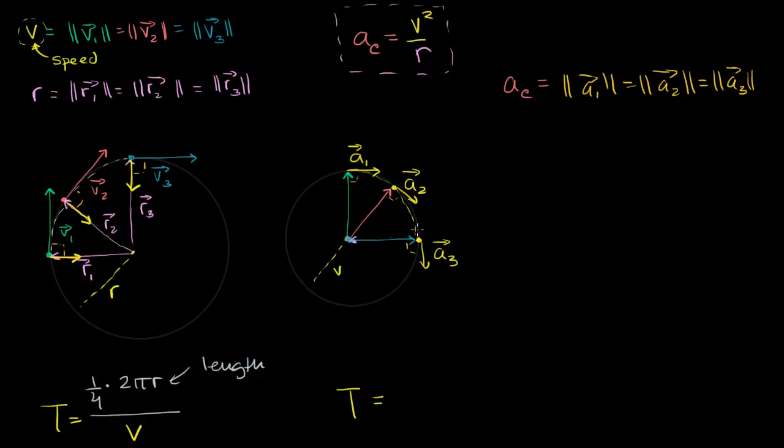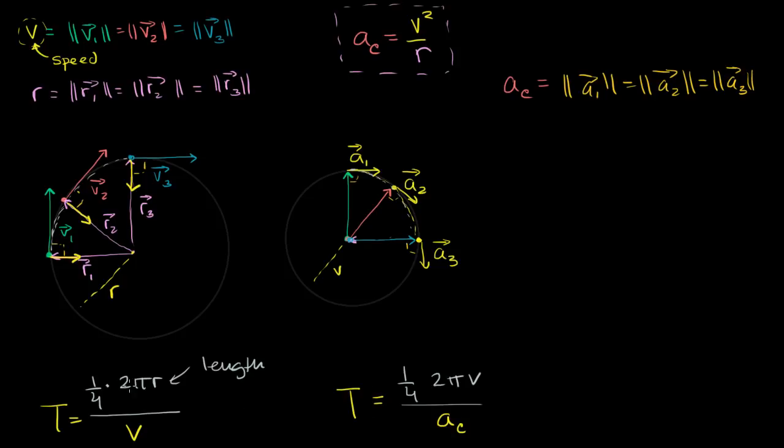So the length of this path right over here is going to be, I'll do it in that same color so you see the analogy, equal to 1/4 times the circumference of this circle. The circumference of this circle is 2 pi times the radius of this circle, which is v. Now, what is nudging it along this circle? What is the analogy for speed right over here? Speed is what's nudging along the path over here. It is the magnitude of the velocity vector. So what's nudging it along this arc is the magnitude of the acceleration vector. So it is going to be a sub c.